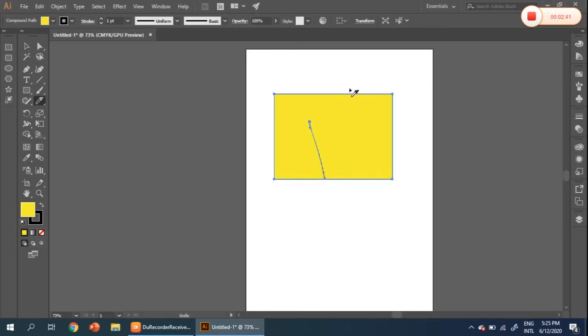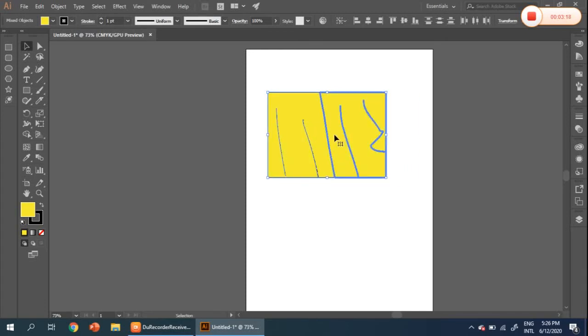So now it's rasterized. Now I want to select the knife. Now, as you can see, I can do this. I can do that. The reason is, if I don't go from here to there, it won't be able to edit the knife things that I did. It won't be able to cut it, because I only went from there to there. I need to go from there to there. So as you can see, if I go all the way to there, now it will be able to cut it. But you need to double click the thing you want to cut.